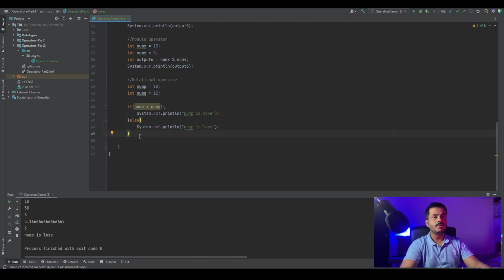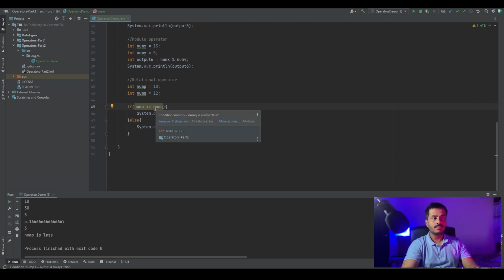There is one more variation to this, that is the greater than operator with an equal sign and the less than operator with an equal sign. These operators are called greater than equal to and less than equal to operators. We'll see how they work. Using the same variables, let's say I'm changing this to num_p greater than equal to num_q. Is num_p greater than equal to num_q? No, right?